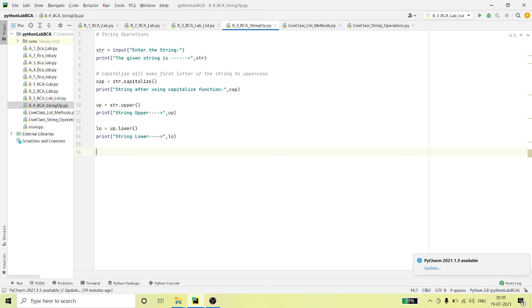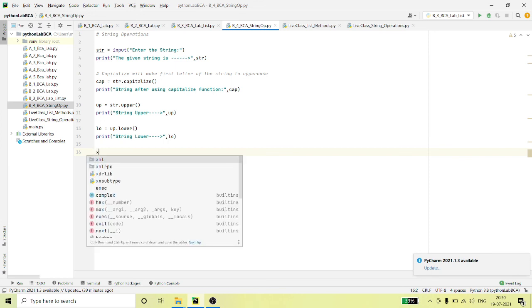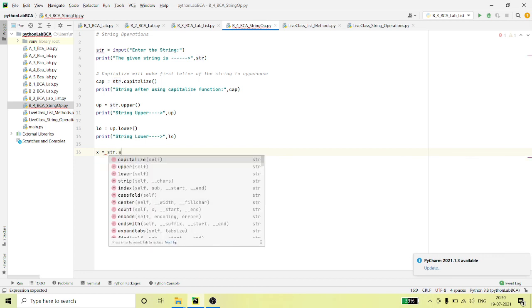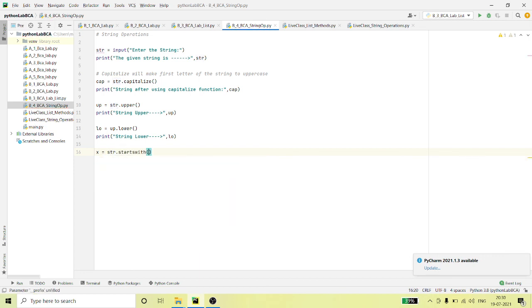Then I will use one more string manipulation function, that is startswith. So str.startswith. I will use the string "MIT first grade college", and in startswith I will give the string "call".